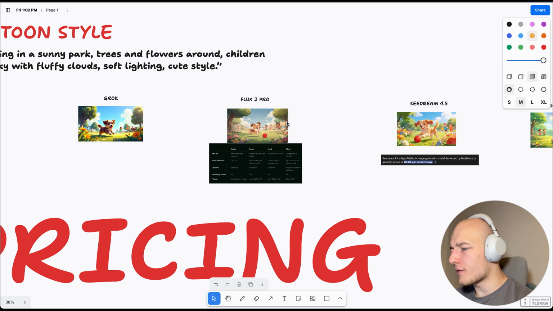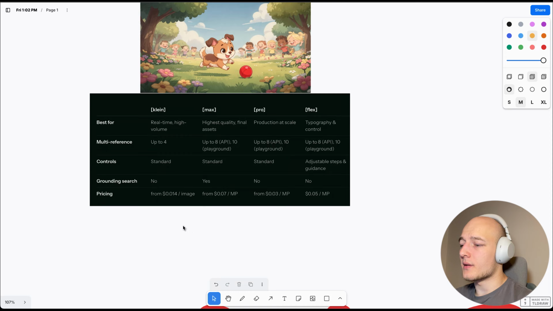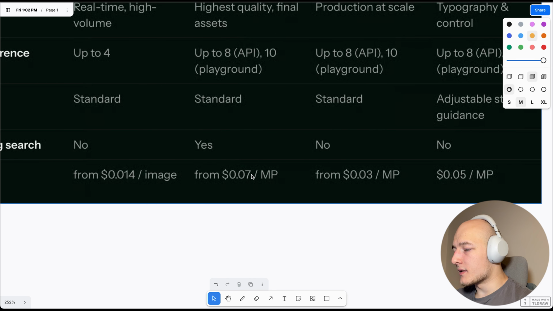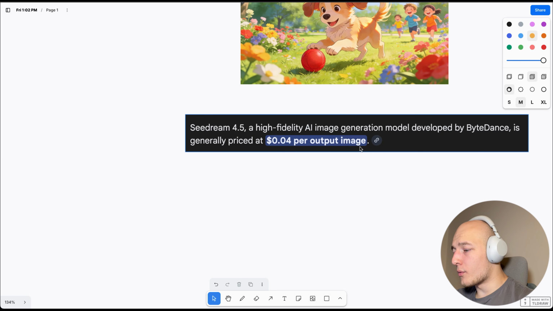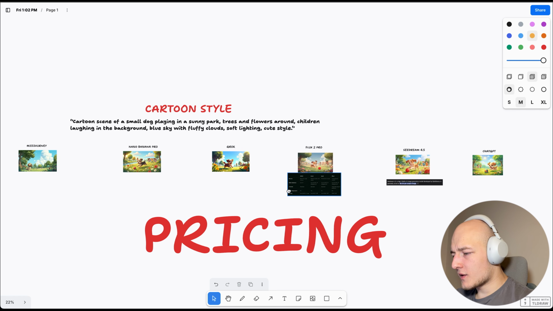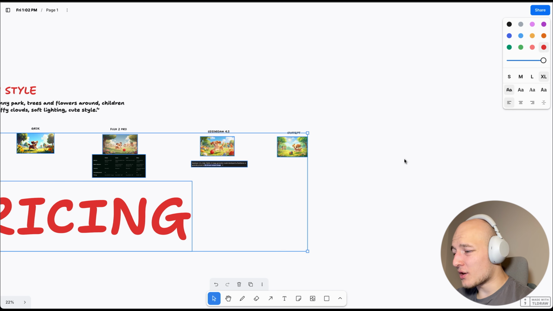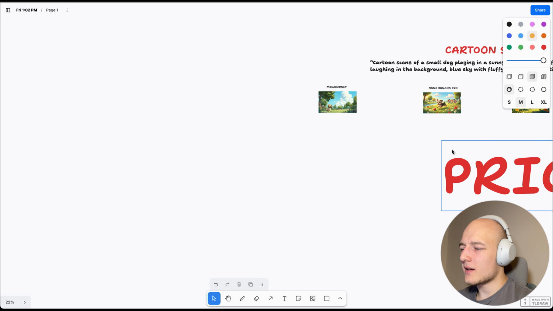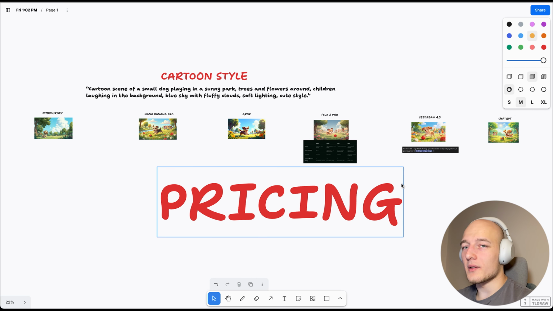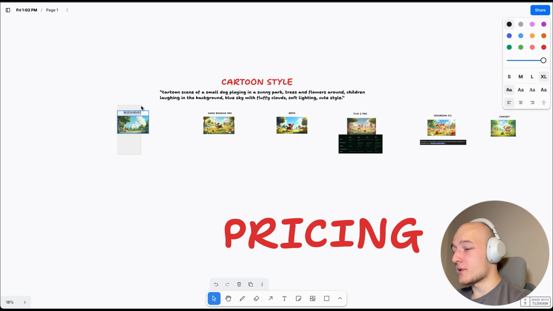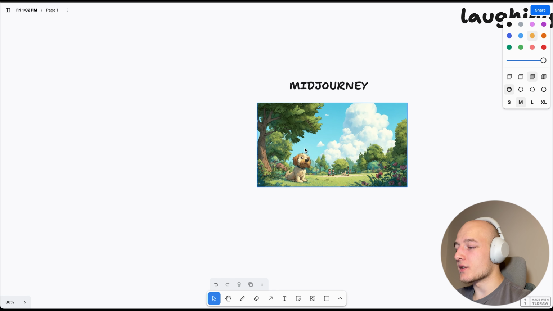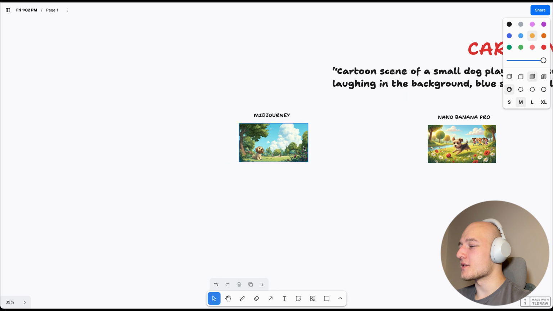So then we have something like Flux 2 Pro, which is priced depending on what plan you use. But as you can see, it's between 3 and 7 cents per image. Then we have Seedream 4.5, which is around 4 cents per image. It's kind of hard to calculate the other per image costs because these are mainly subscriptions. Yes, there is a limit, but it's kind of hard to hit the limit if I'm being honest. So yeah, if you are hitting the limit with some of these, I salute you, because something like Midjourney is pretty hard to hit the limit. I literally generate hundreds, if not thousands of images on the Midjourney plan.